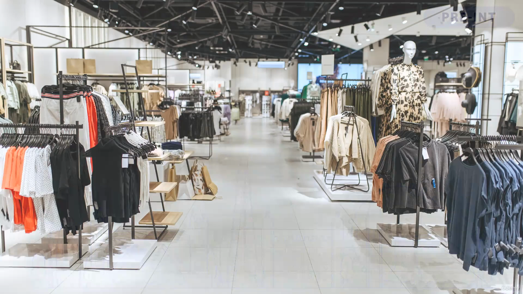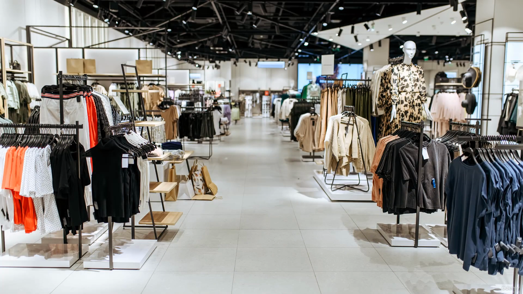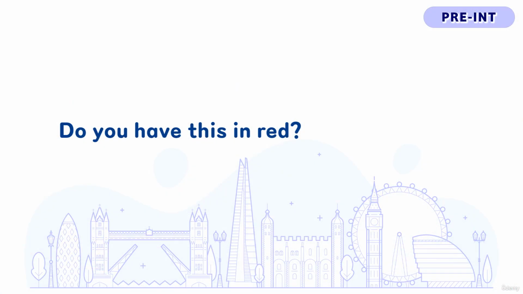Now, when we are in clothing stores, we often want to ask if the store has something in another color or another size. And to ask this question, we can say, do you have this in red? The first part to this question is, do you have this? So we first ask if the store has something.